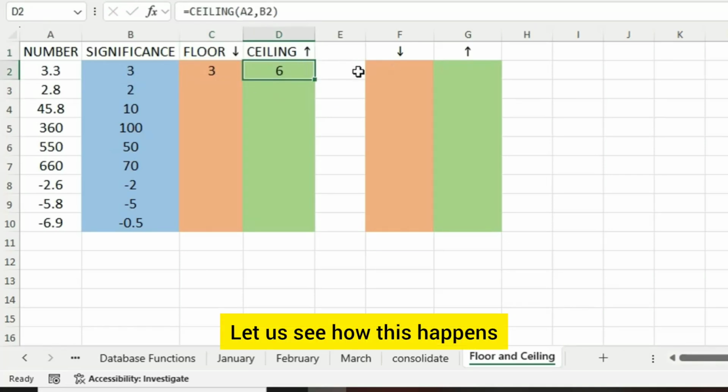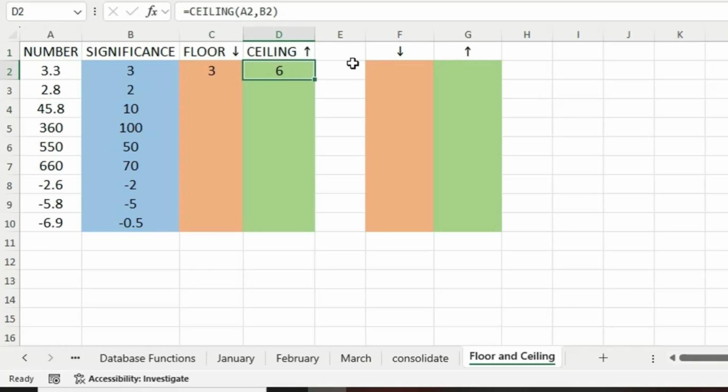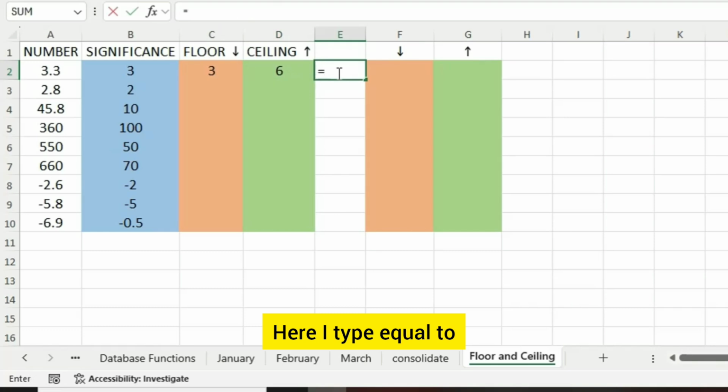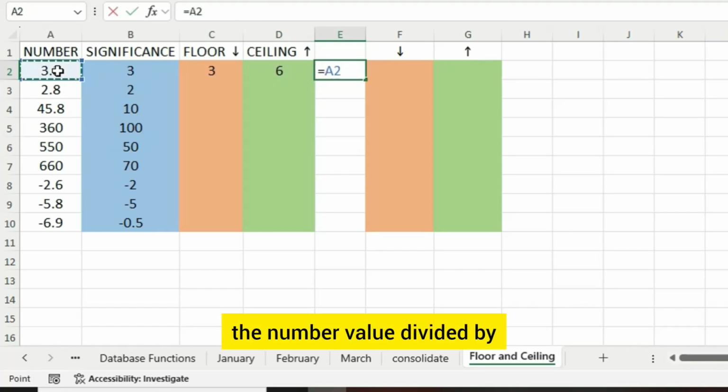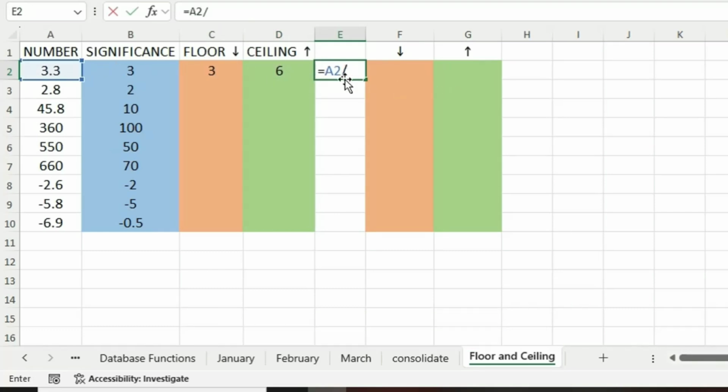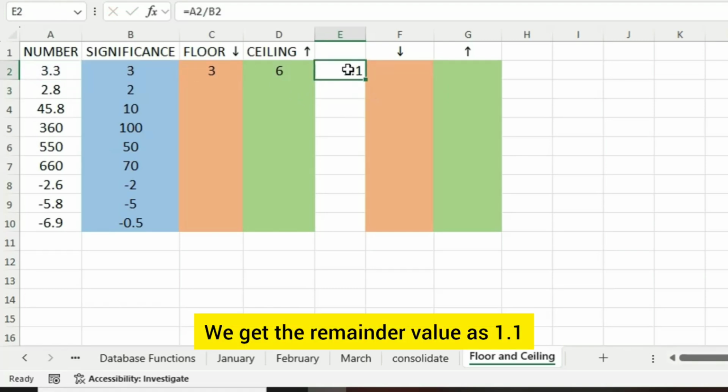Let us see how this happens. 3 and 6. Here I type equal to the number value divided by significance value. We get the value as 1.1.